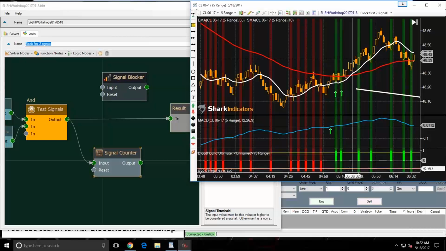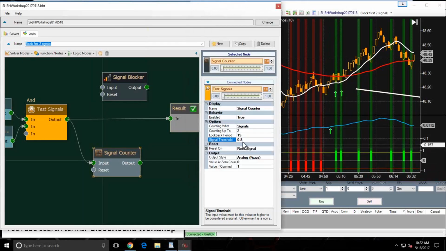You can see the thin red line and the thin green line. Those are thresholds of 0.8. So when the output exceeds that 0.8 threshold, that's when we're getting the racing stripe. So we're just going to keep this the same, keep it in line with everything.